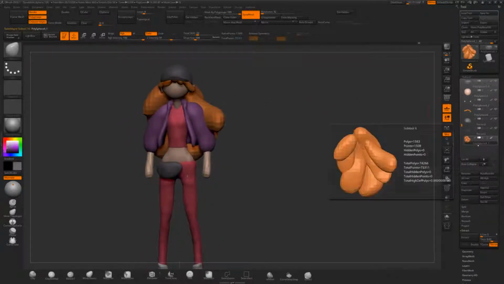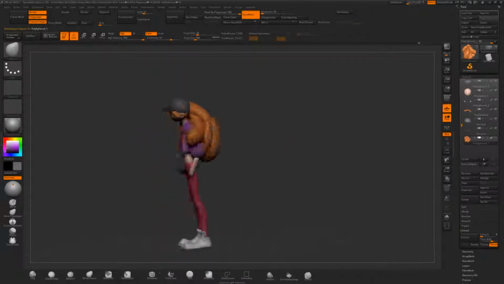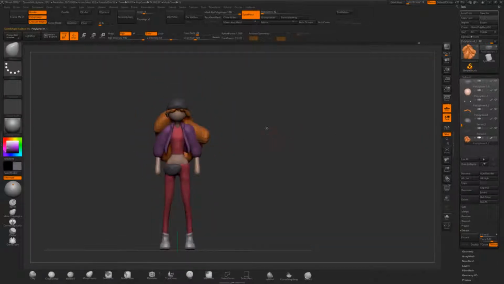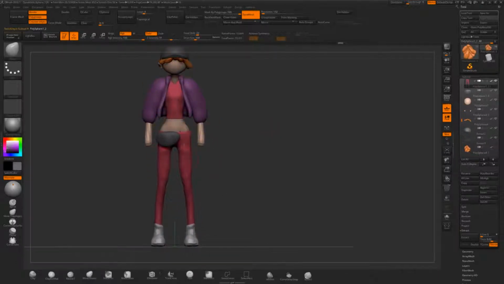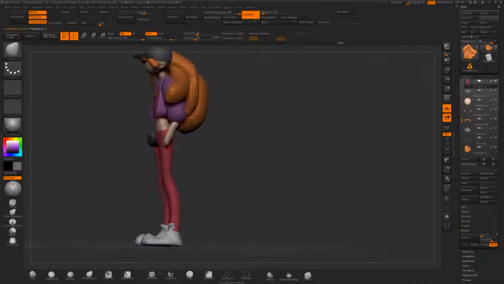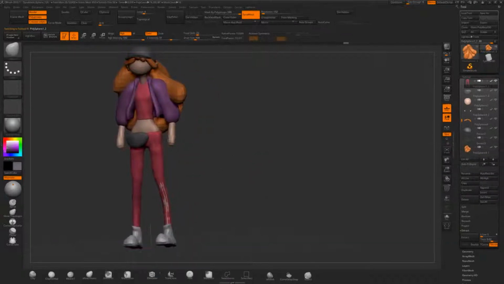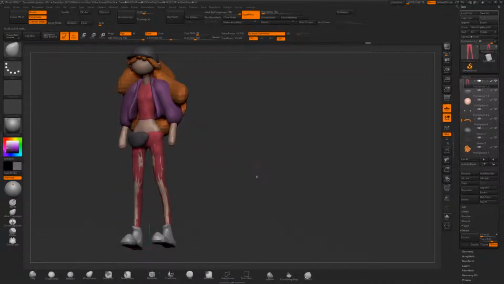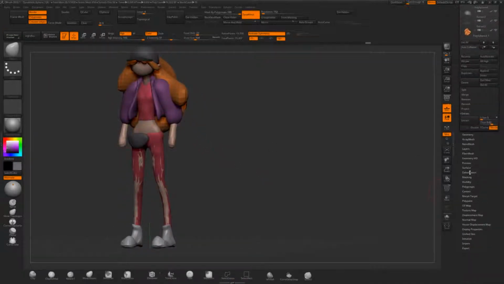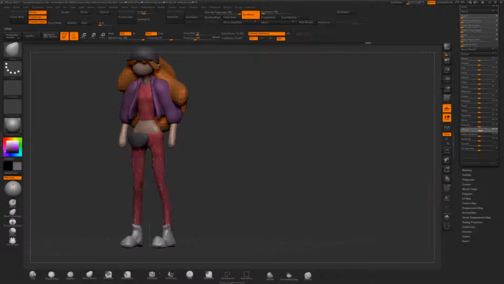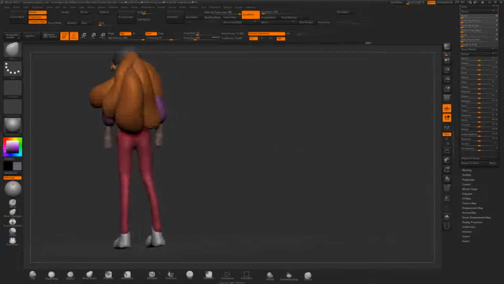Let's bring back the hair because I want to see the hair. See, I told you, it's the star of the show. Looks so much different if we have the hair on. But as you can see, I have to double tap on that so the eye gets turned on. So if I move again on a different subtool, activate symmetry, mirror, mirror and weld. I'm gonna smooth a bit the pants because they look shitty, and then I'm gonna inflate them again at deformation, inflate. Okay.